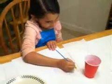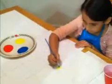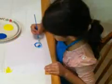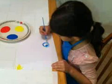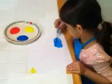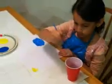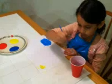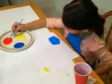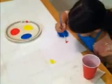First, she begins with the primary color, yellow. Yellow is the color of the sun. Then she uses the color blue. She uses blue to create a pond. Finally, she uses the third primary color, red. Red makes a great color for a flower.